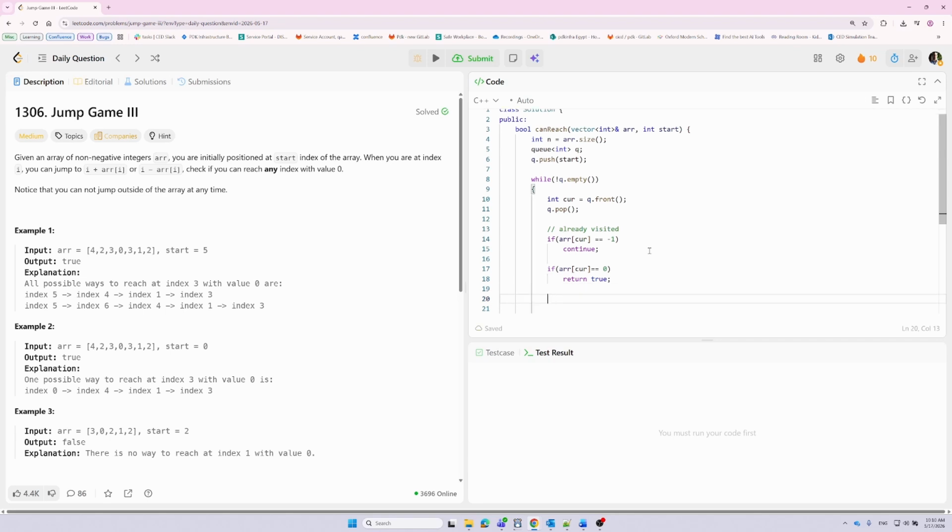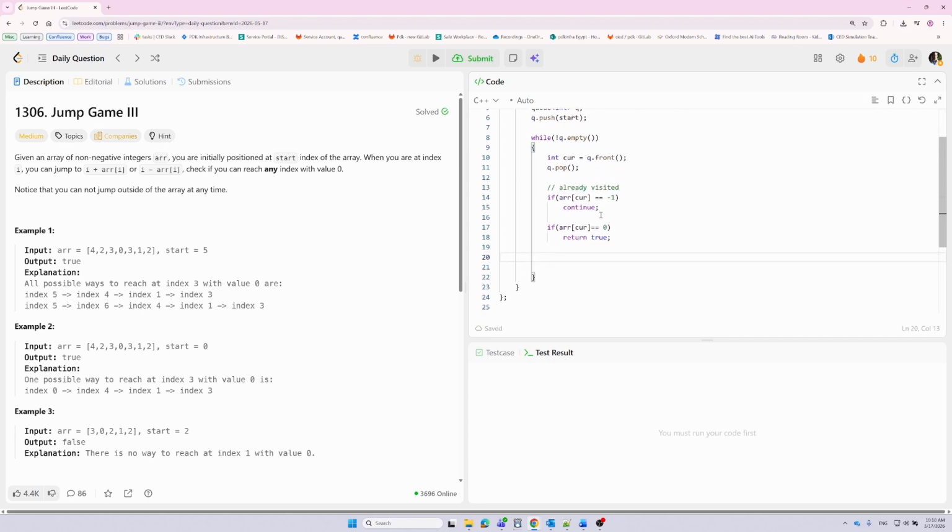Then we need to explore all the positions that we can reach from this current position. So let's name it jump, and our jump will equal array of current. So our variable jump will hold the value that we can move either to the right of the array or to the left of the array.